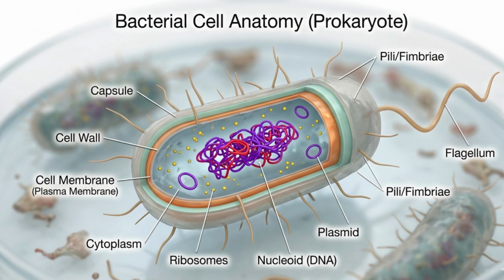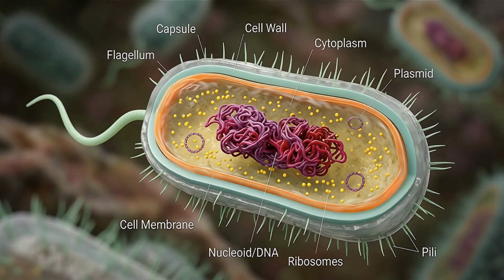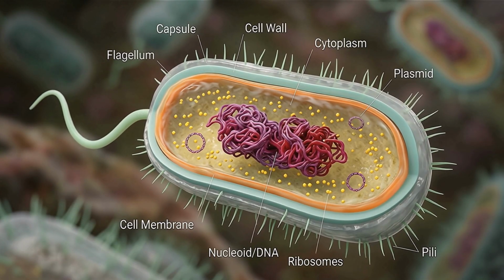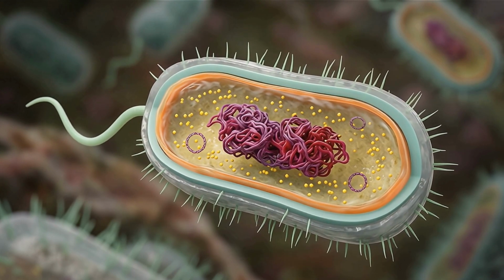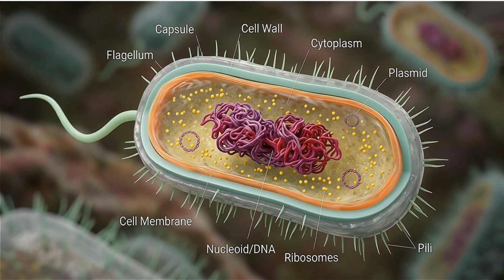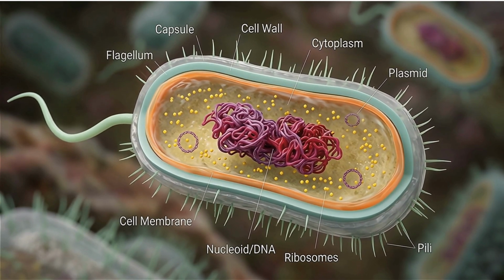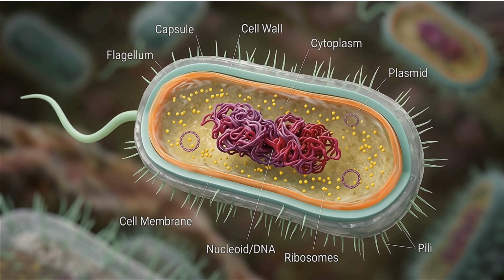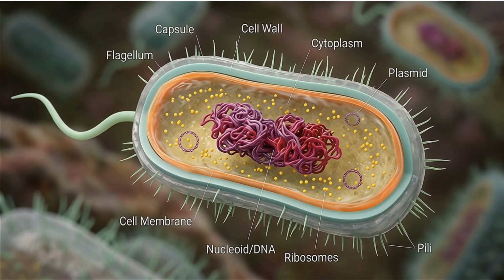The bacterial cell is a highly organized biological system. Every component, from flagella for motility and capsules for protection to the cell wall for structural integrity, and the nucleoid for genetic information, operates synergistically. A comprehensive understanding of these structures is not only fundamental to basic biology, but is also critical for the advancement of antibiotics, vaccines, and effective infection control strategies.